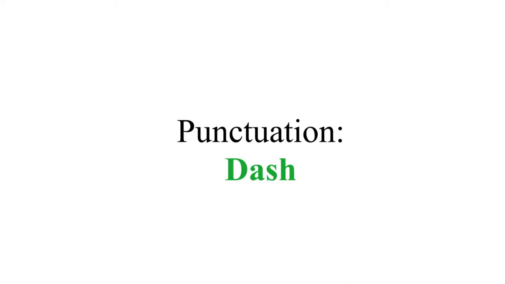And the last punctuation mark is the dash. The dash looks like that. Now, we can get confused sometimes when you've got hyphens, en dashes, and em dashes. They're different lengths. Hyphens are used to connect two words to make one word, like high-quality. That is a high-quality instrument right there.